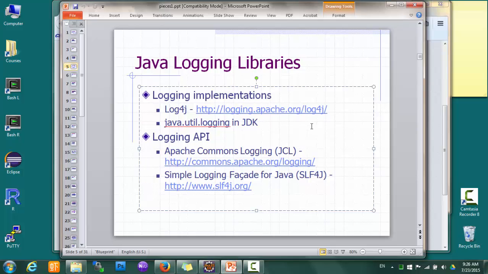The idea is to create a common logging API, so if an application uses this API, the application can use any of the logging libraries without being tied to a specific one. This idea led to the development of the logging API libraries, and the two popular ones are Apache Commons Logging and the Simple Logging Facade for Java, or SLF4J.